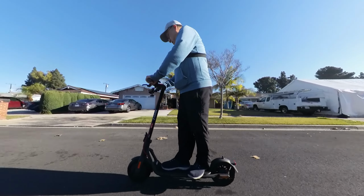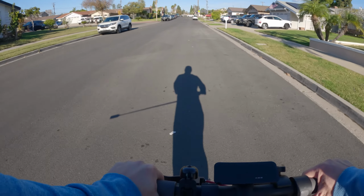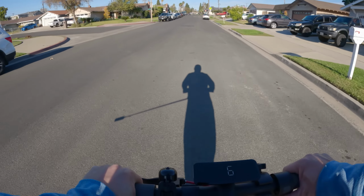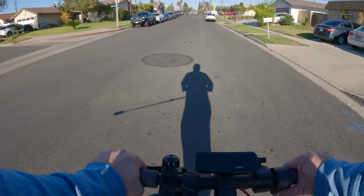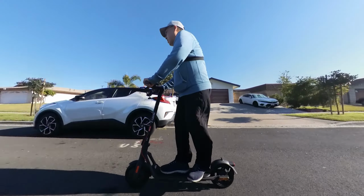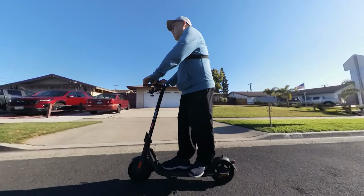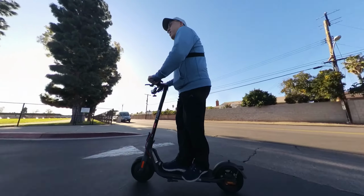Level 2, so level 1 they call D, and then level 2 is S, I guess sport mode. So let's go to the end of the road here. 16 miles an hour is the max, so 12 and 16. This scooter is not going to be busting any speed records.